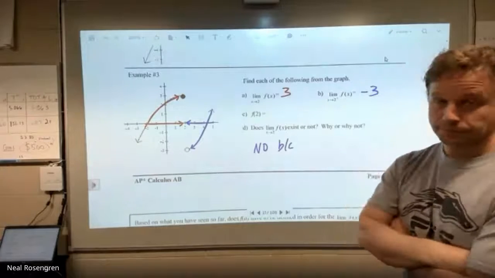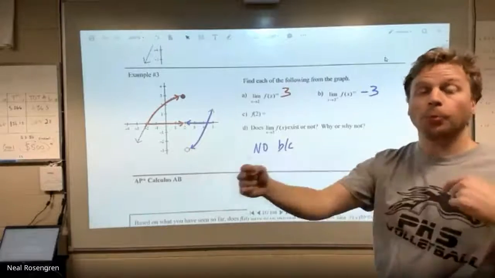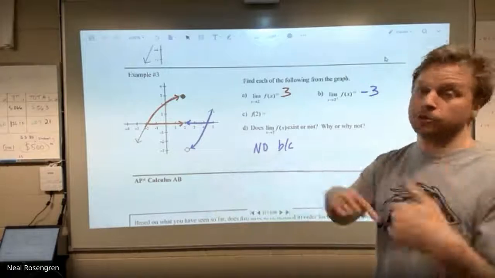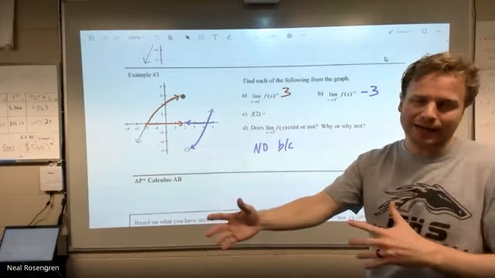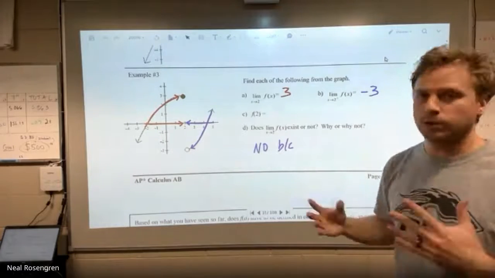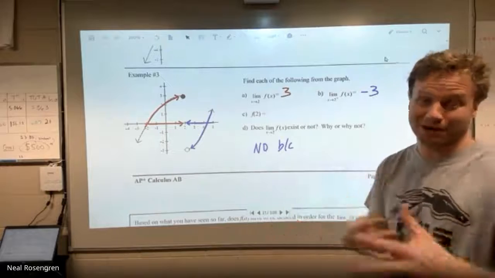Because they're different points. What do you mean? When x approaches from the positive side, it arrives at -3. Okay. And when x approaches from the negative side, it arrives at +3. Good. So we are approaching different values from either side. The limit from the left side is just not the same as the limit from the right side. And there's a lot of different ways you can say that and be true. And I think we just kind of covered a few of them, right?